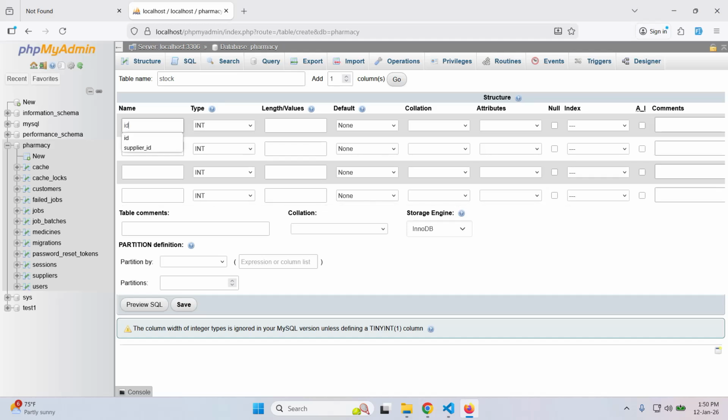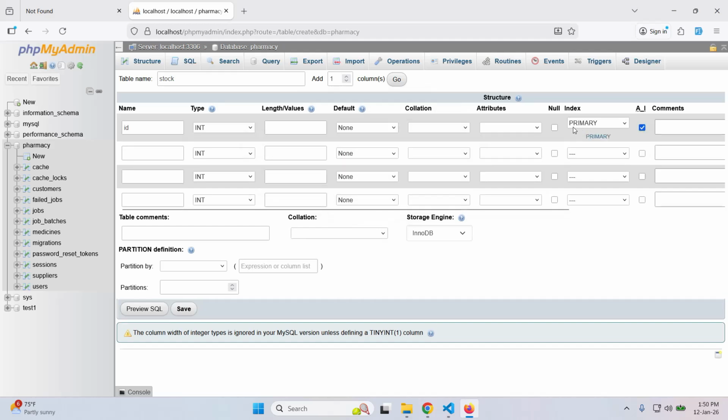The first one that we will have is ID as usual, the primary ID. The primary ID is just integer. We don't use the length, we use auto increment, and it is a primary key. Then we have the medicine ID, which also uses integer, null. Then the next one is batch ID.